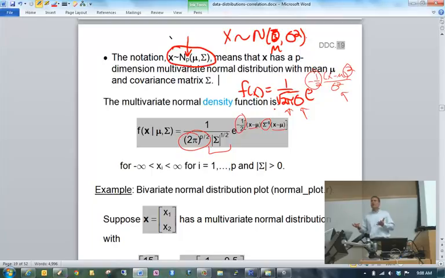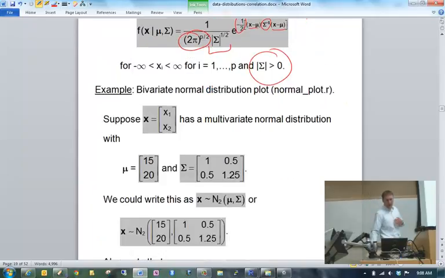And just verify to yourself that for a multivariate normal, if p was equal to 1, if you use that equation, you get what you would get for a univariate setting. Obviously, we need to make sure that our determinant is greater than 0 for sigma. Otherwise, we're going to have some difficulties finding f of x.